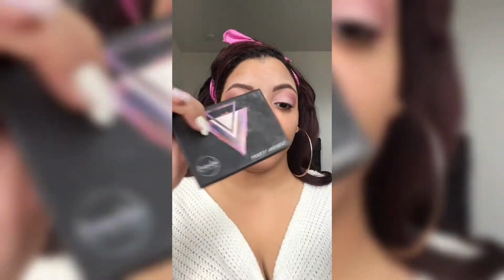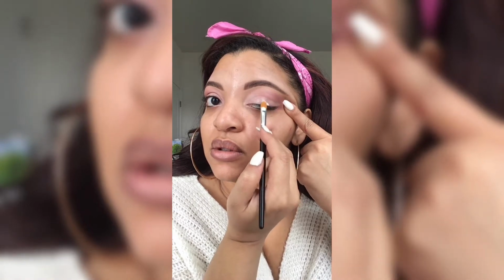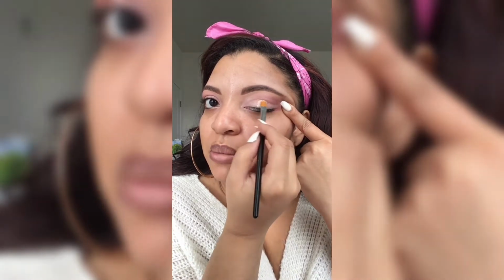So now I have my Anastasia Beverly Hills eyeshadow primer. I'm gonna get into that with my Laura Lee Los Angeles Party Animal palette. It's full of really cool bright colors and I can't wait to play with it. So the Anastasia Beverly Hills shadow primer is white, and it's very heavy, very concentrated, so you don't need a lot. So I'm just gonna pull this eye out. I'm gonna pat this on, but I'm also gonna blend it.